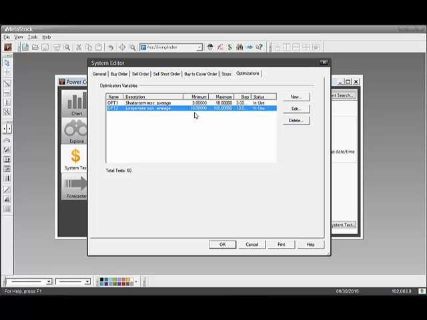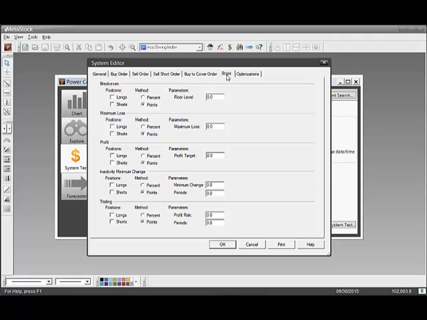This means that for the longer term moving average, everything needs to be calculated 10 times, and for the shorter term moving average, well, technically 7 times. So this would need to be done 11 times because it's inclusive of both sides, and this would need to be done 7 times, meaning that the entire backtest needs to be run 77 times inside the computer. Depending on the complexity of the system and the number of stocks you're testing and the number of periods you're looking back, this may either be executed very quickly or could potentially take a long time.